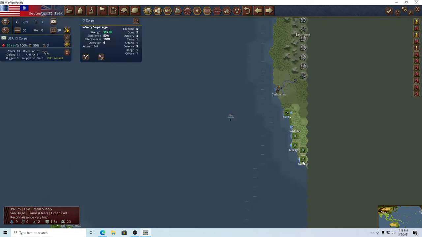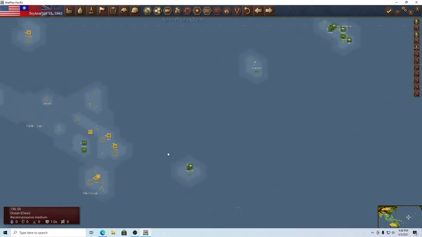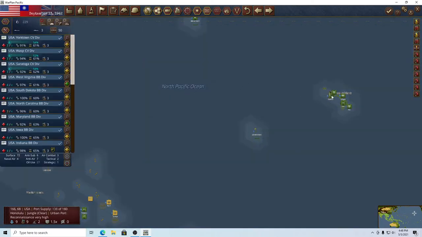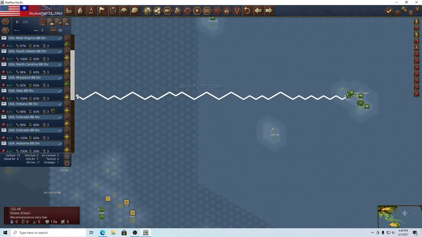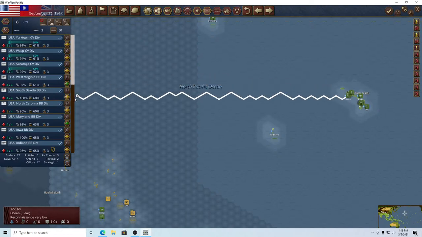So I have two cores that are going to go deal with the invasion here. But I gotta figure it out, because this Japanese fleet is going to be a problem. I can out battleship them, that's for darn sure. Like, I got a crap ton of battleship divisions. Oh, cool. So I got one.